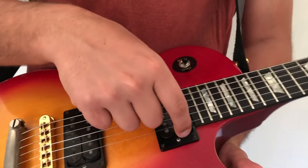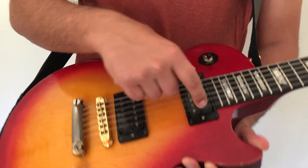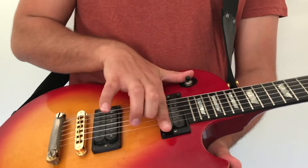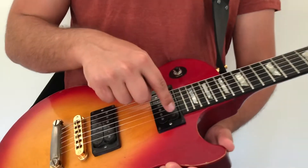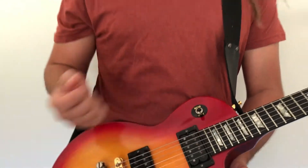This guitar has two sets of what are called humbuckers - you'll notice there's a set of six magnets or coils, paired together. 'Humbucker' means it bucks, or stops, hum. A guitar like a Stratocaster will have single coil pickups, and if you turn those amps up loud with distortion, you'll get hum. Humbuckers cancel that hum because the signal travels in a loop, going silent when you're not playing.